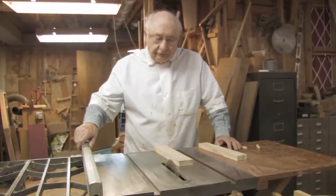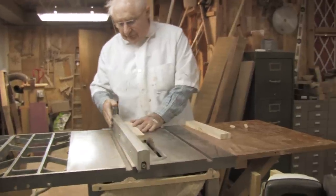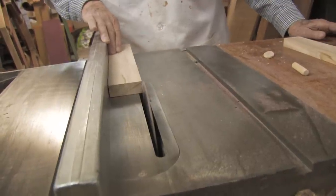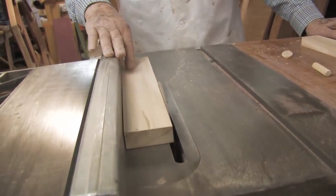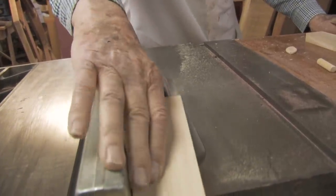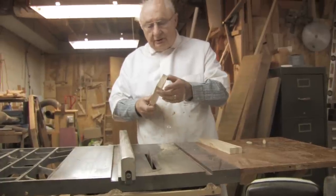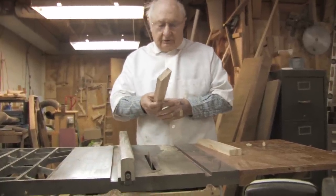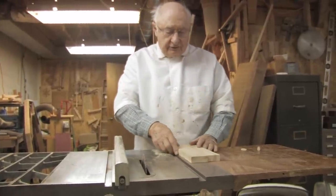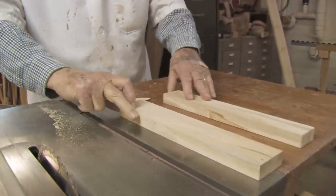When it's used for joining pieces of wood, you run the pieces of wood through it like this. And you have a perfectly straight edge on it at 90 degrees to the flat surface, and you can join these pieces together. They've been perfectly machined so that they're straight and they match.